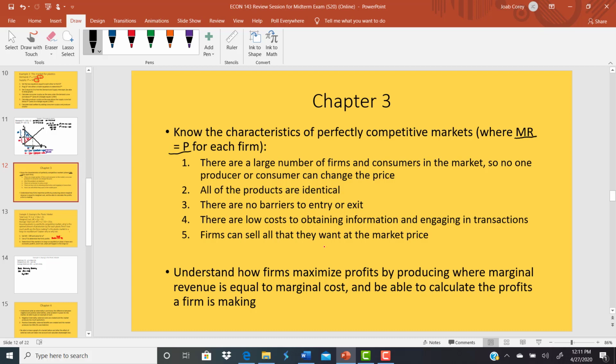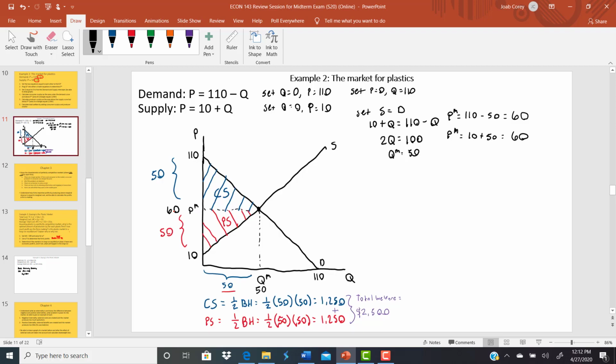So we just need to know what price this firm is going to be charging, and with that in mind, we know what their marginal revenue is. And again, they have to take the market price, so whatever we calculated out as our equilibrium price, that's the market price that all these price taker markets have to charge. So in that last problem, we calculated that out as 60, right? So that's going to be the equilibrium price and the marginal revenue for this firm, and so that's what we're going to plug into this equation here.